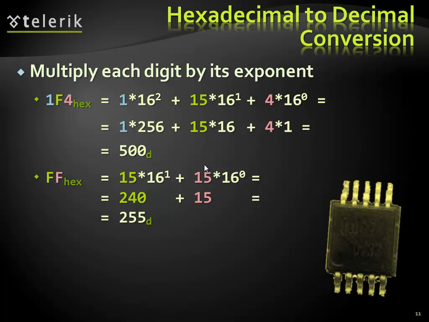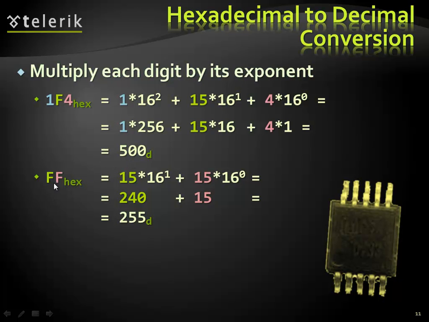So the conversion is done exactly the same way as we just did with those numbers. We can take any of the digits and we multiply its value by the exponent representing the location of the digit. And that's how we can get from 4 times 1, and then F, which represents 15, and we multiply it by 16 in the first power, which is 16. Then we take 1, which is the leftmost digit in this case. We multiply it by 16 in the power of 2, which is 256. We sum it all together and we get to 500 decimal.